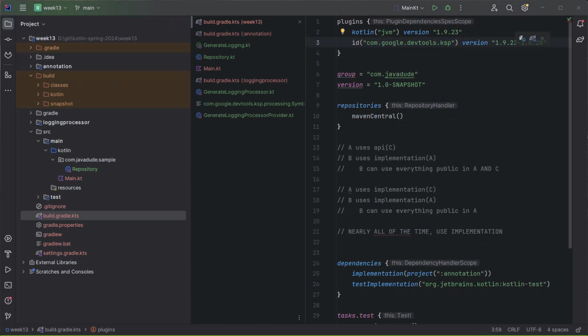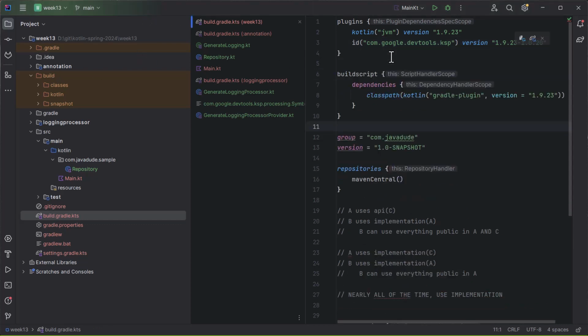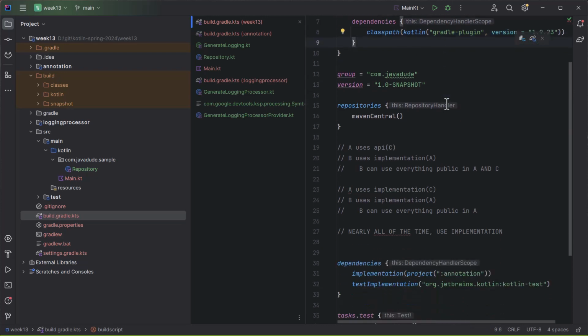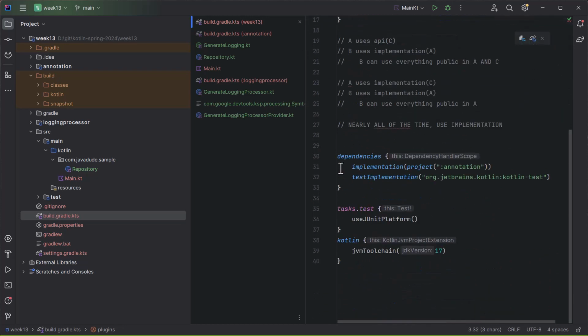And I believe I need this piece. There's the Kotlin Gradle plugin, which is going to... not sure why I need to specify that explicitly when I'm specifying KSP and JVM up here. I'm going to have to look up why this is necessary, but it told me to put it in. So that sets it up so that we can use KSPs, so we can use symbol processors. We just need to add a dependency to say which symbol processor we're going to use.